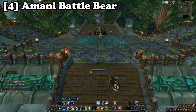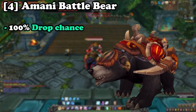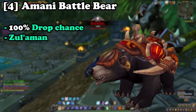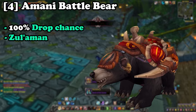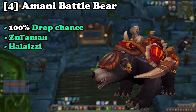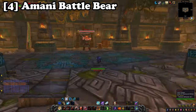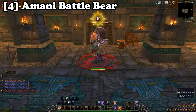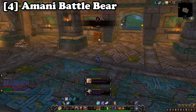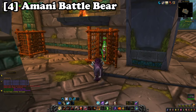Next up at number four we have the Amani Battle Bear. This mount is a 100% drop chance from the dungeon Zul'Aman. To obtain it, you must be on a timer to defeat all four of the priest bosses, making sure that the last boss you slay is Halazzi. Once all four bosses are defeated, you should see Kasha, a female troll within a cage. Speak to this NPC and she will start smashing vases around the boss room, and upon the third vase being destroyed a bag will appear on the floor which you can click to obtain the mount.